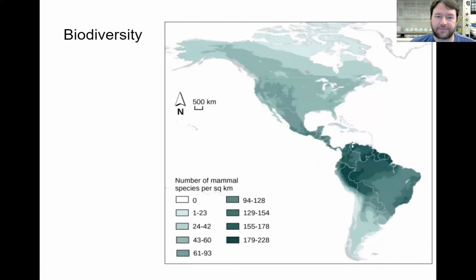Okay. All right. Another facet of communities is the diversity of those communities. How many species are present? And also how those species are distributed. But basically the big pattern in biodiversity is that it's concentrated near the tropics. So the areas around the equator tend to have many more species than the more temperate or Arctic areas. Biodiversity is generally a good thing. Why is biodiversity important? Well, we'll get into that.